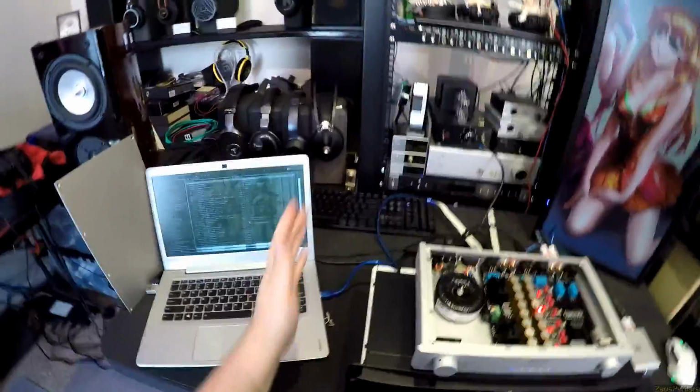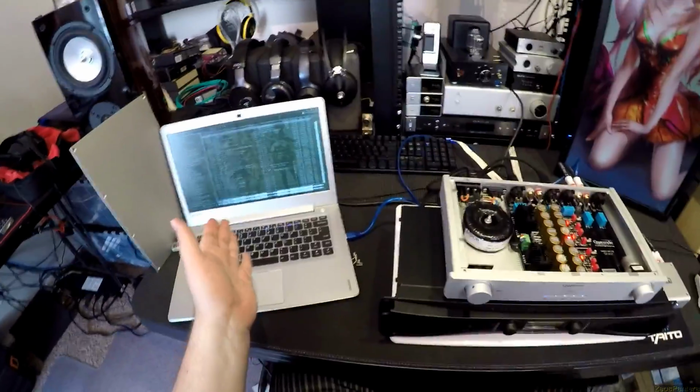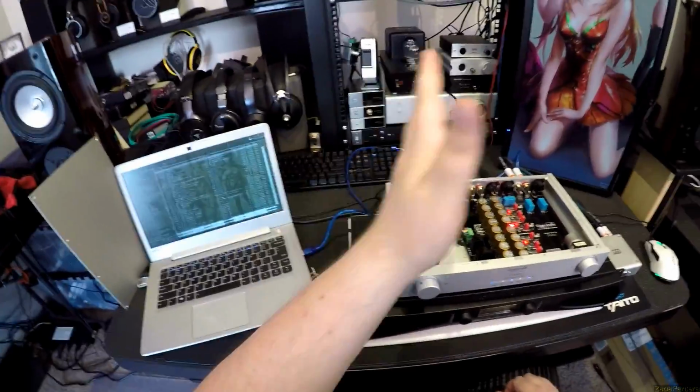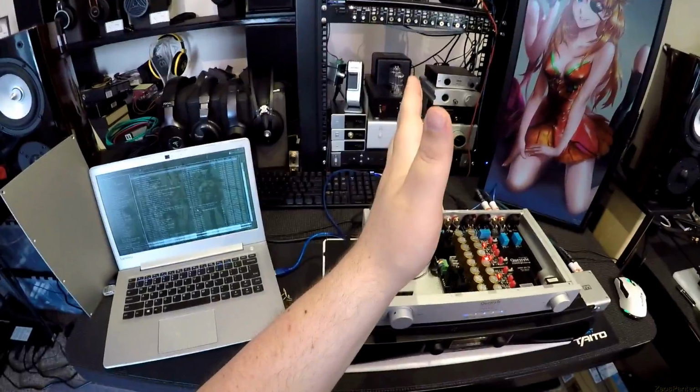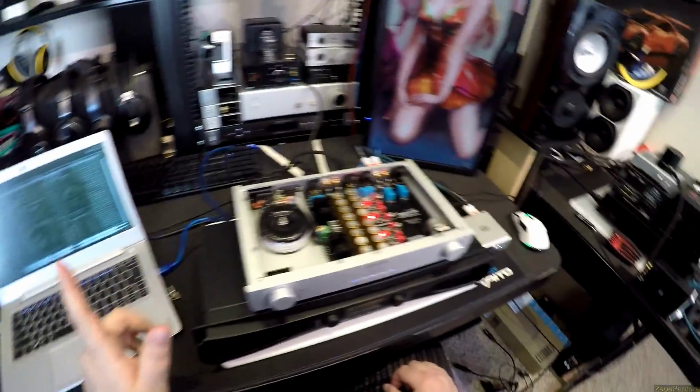You want to have full bits out. Now, if you have a high enough bit rate, 24-bit, 32-bit DAC, then it doesn't matter. Because when you go from a 24-bit output and you're lowering it to 22, 20 bits, 20 bits is still plenty. You're never going to hear a difference. So when you go from a 16-bit source and bring that down, that's the problem.